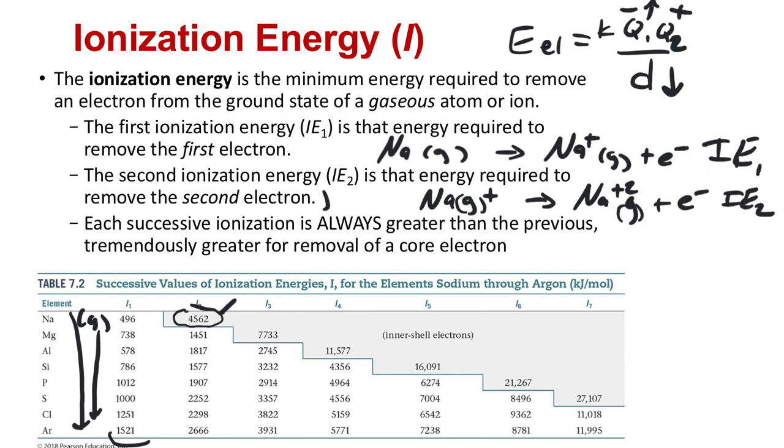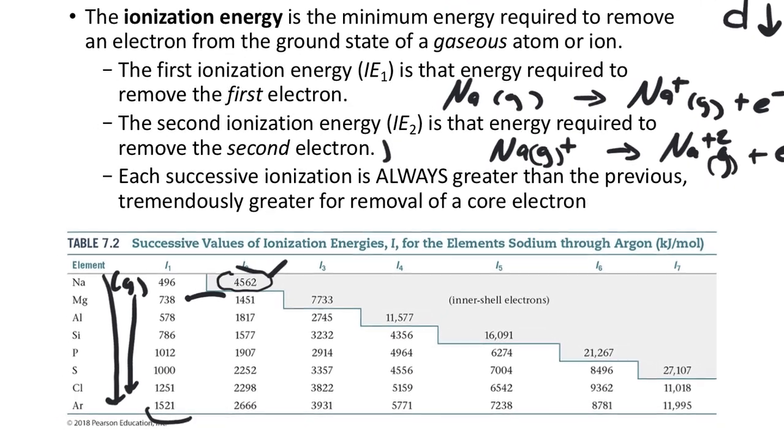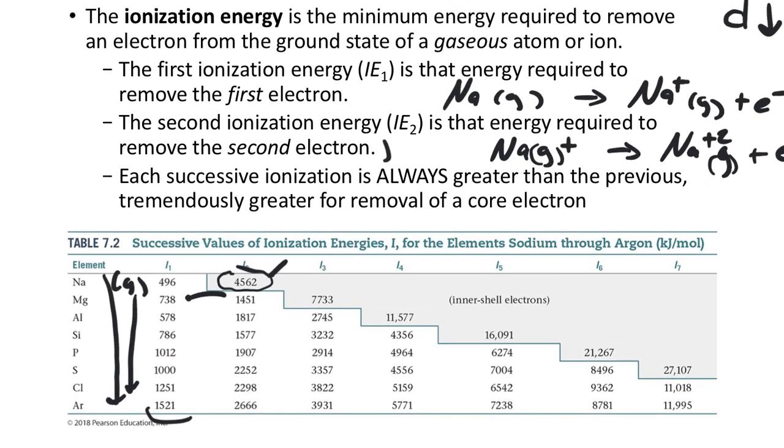Like if you go from magnesium, look at its I1, 700 kJs per mole, higher than sodium, because for magnesium, effective size is smaller, effective charge is higher, harder to remove the electron. And then if you look at the second ionization, even higher. If we strip one electron off of magnesium, what do we do with the one electron left over? We make it a little closer to the nucleus, it has less repulsion, and so it's harder to remove the second electron off of magnesium. One of the confusing things, since it's about double, sometimes students misconceive that the I2 is the total energy to remove both electrons, but it's just the energy to remove the second electron.